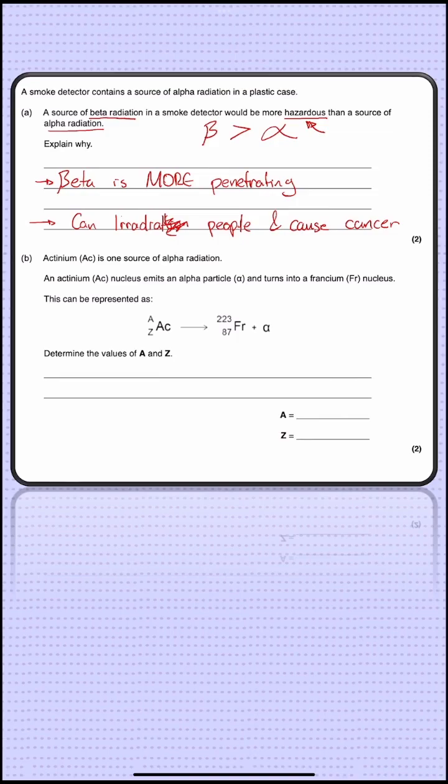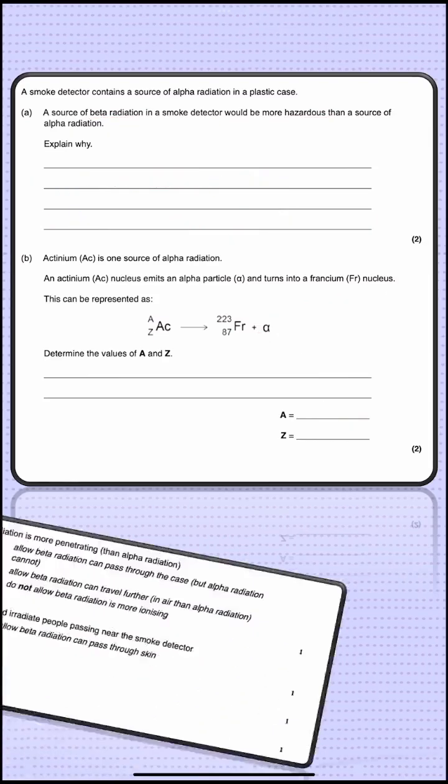Okay, next we've got a nuclear equation again. We've got an alpha particle, so that's 4 and 2. This time we want to find out these numbers, A and Z. What do you think the two numbers are? If we look at our two separate equations, we've got 223 plus 4 is equal to A, and the other one, 87 plus 2, which is equal to Z. You just add them together. Well done, guys. The answers are going to be 227 and 89.